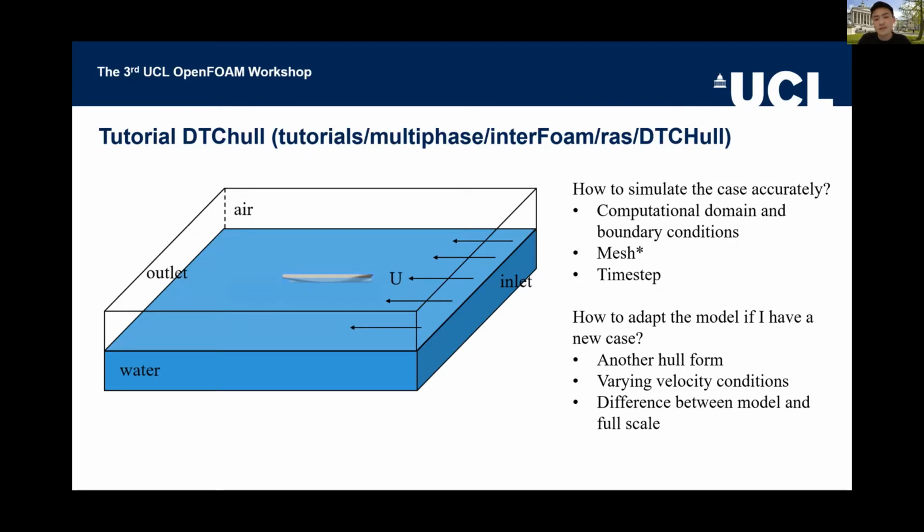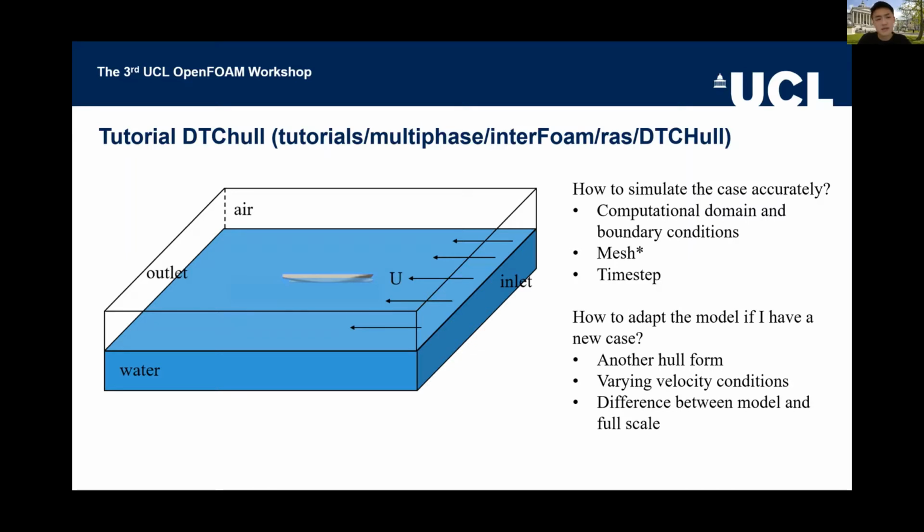Another reason is that the ship geometry is very complex. As taught by Ruben, who introduced how to mesh a submarine, it is kind of similar, because the ship geometry has similarity with the submarine geometry. So the mesh part is very critical, and I will particularly introduce it here.